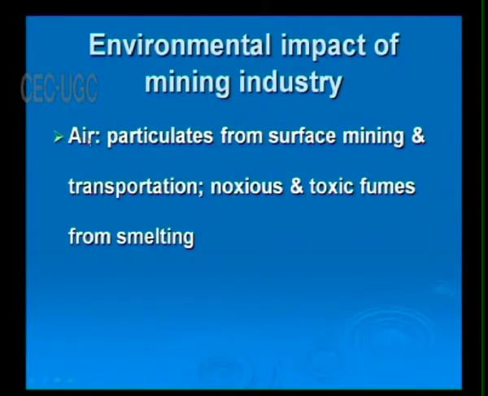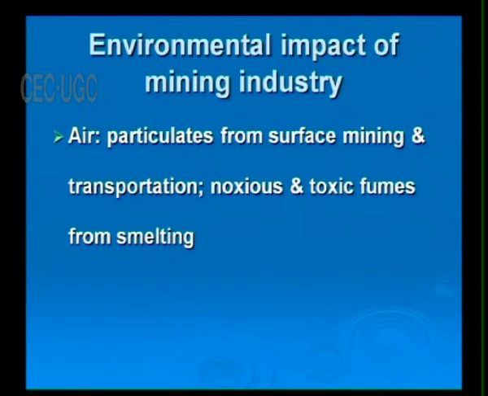Now, let us see how the mining is impacting the environment. First of all, it is affecting the air: the particulates from surface mining and transportation, noxious and toxic fumes from smelting. When the mining is happening, it produces a lot of particulate matter, dust, and when they are transported, that itself is causing a lot of air pollution, and during the smelting process also carbon dioxide, sulfur dioxide and so many other complex compounds are produced, and all these are causing the air pollution.